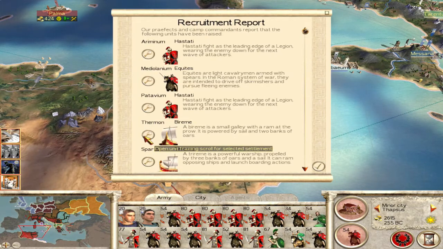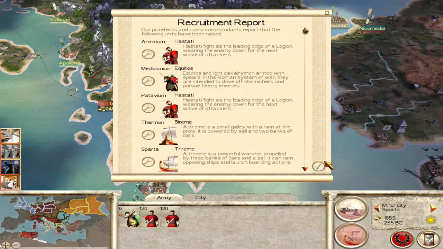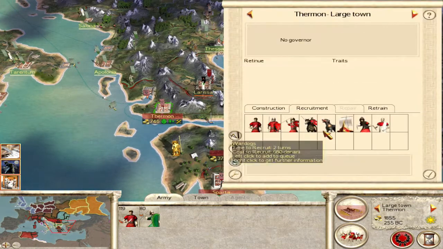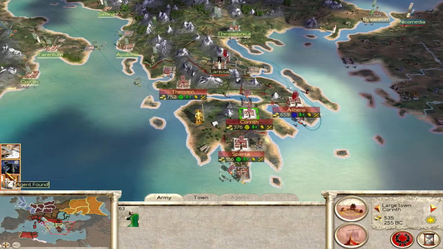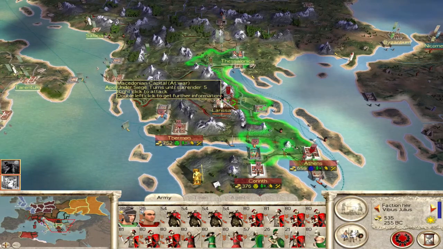Recruitment. Sparta, getting the biremes. Trireme, sorry. You getting another one? Let's get another one. Should have a pretty big navy now, so I'm hoping it shouldn't be too much of an issue. And then we need to fight that battle.